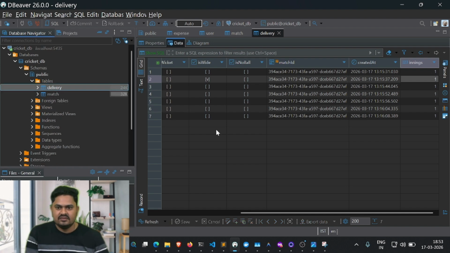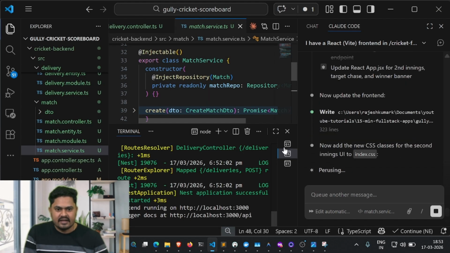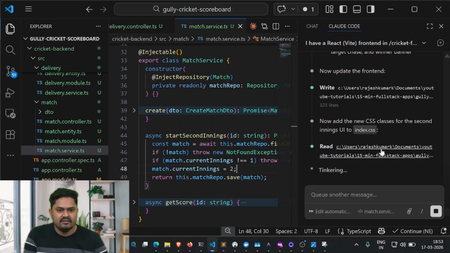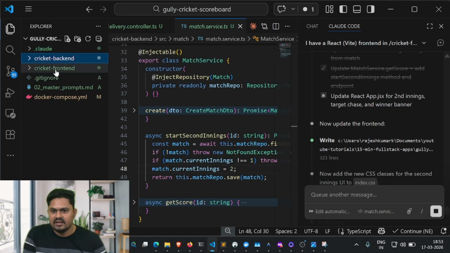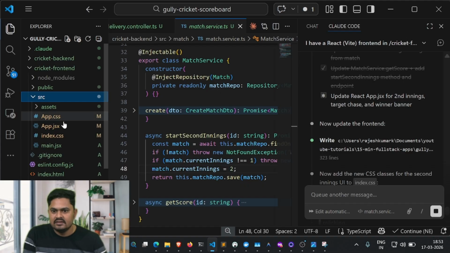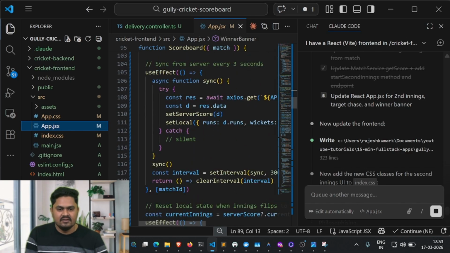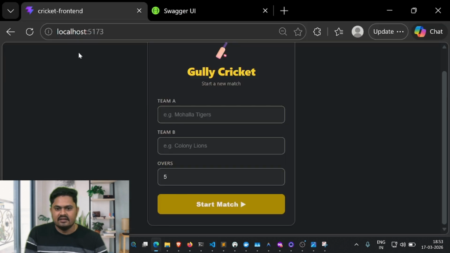So this is how our entity backend is ready, but we are waiting for frontend to be implemented yet. So it is saying that written changes to the file, actually changes are done to the file. We'll drop down this and come to the front end and app.jsx. So we have a lengthy file here. We'll come to the front end and see if any changes are reflecting here.